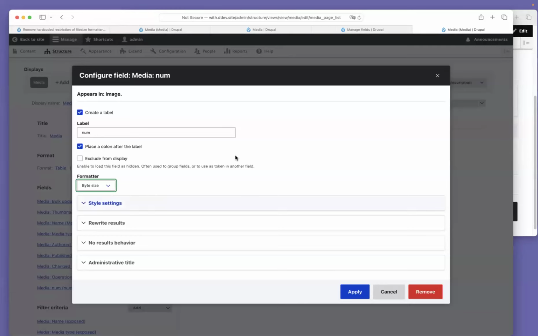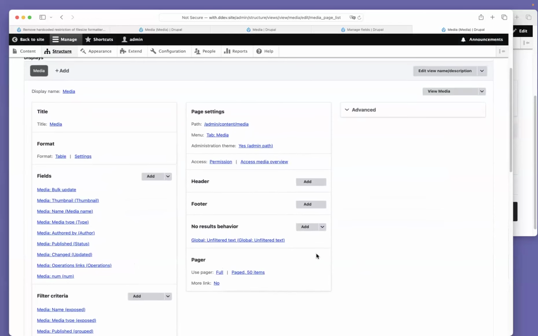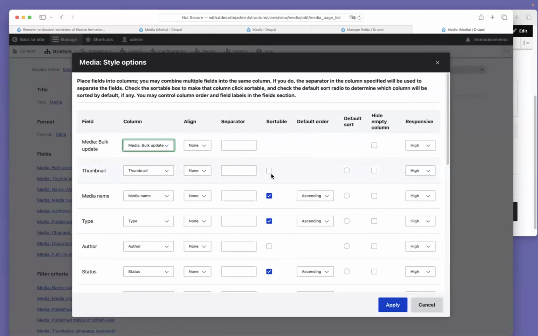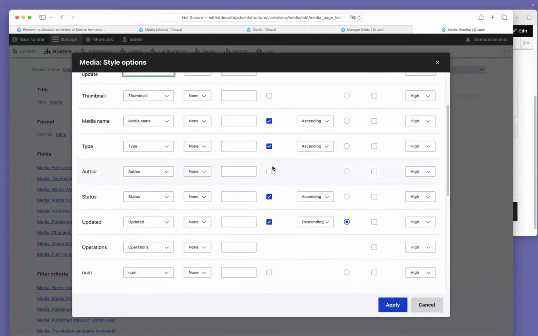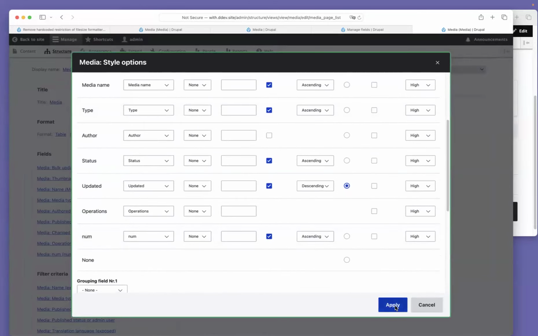Byte size, in the table, format. And is it in table or in settings? I think it's in settings. Okay. Checkbox.